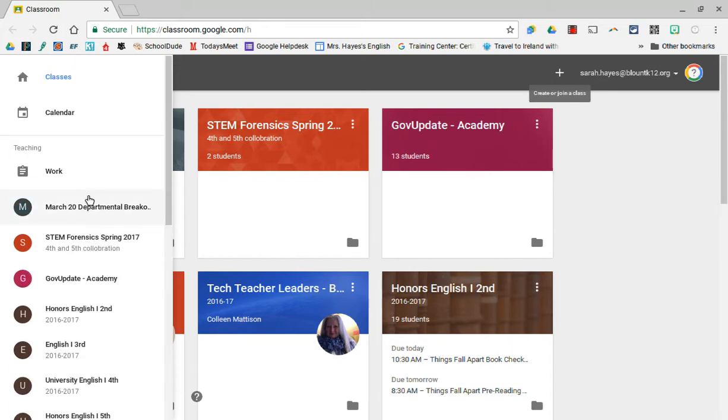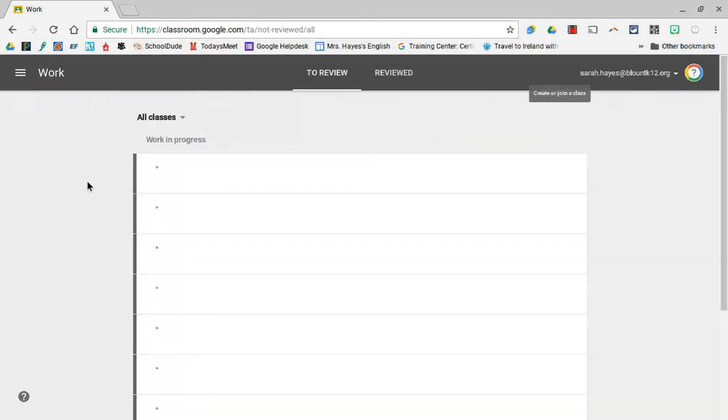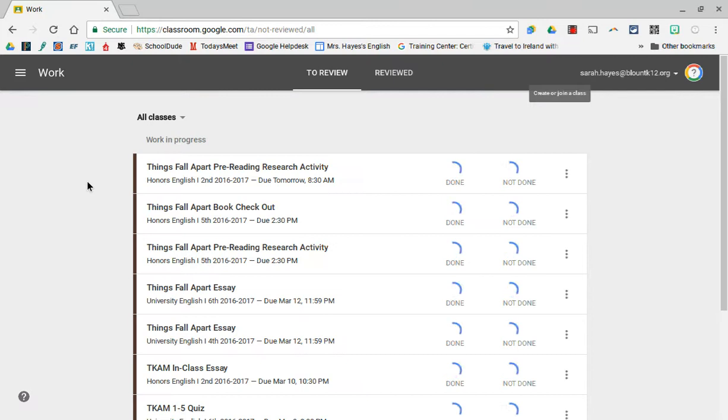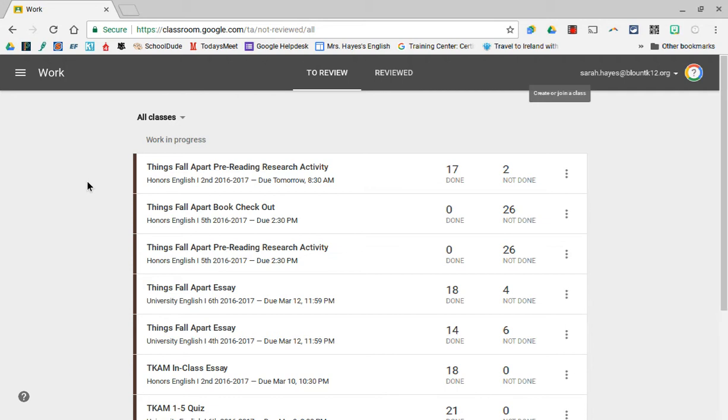On the teaching section, the Work option shows you any assignments that you have given that you have not marked as reviewed. So the very first time you do this, you actually have to go in and mark it as reviewed, it does not detect that you have graded it and that you have returned it.